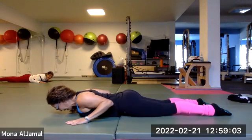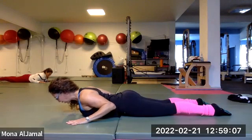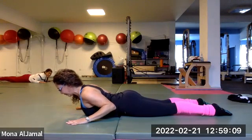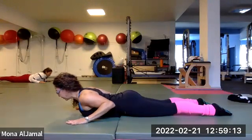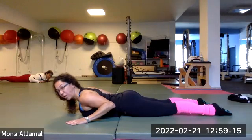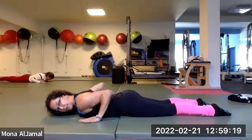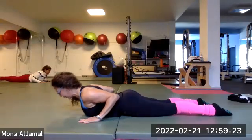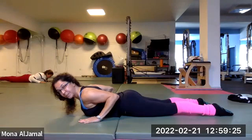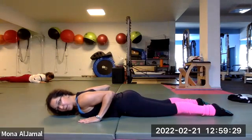Now, lift the belly off the ground, lengthen the tailbone, press into the hand, shift the chest forward and up. Just the upper ribs. So your lower ribs are on the mat, come back down. Bring the hands as far down as you can, squeeze the scapulas. Breathe out, belly in, lift. The ribs are down and the tailbone is lengthening and down.